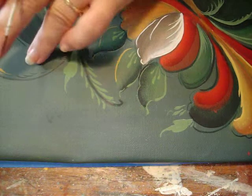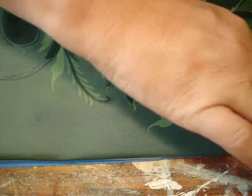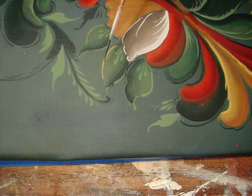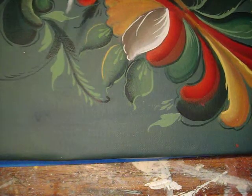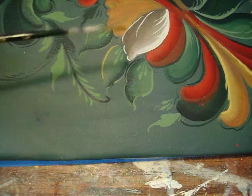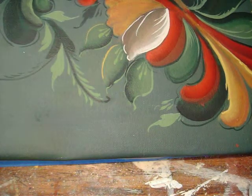Okay, I want to show you some of the detail work. Oh, I just kind of messed that up because that's wet. I've done some of the little liner work, real thin liner work. I'm using my #1 quill. You can also, for some of the larger elements like these, use the #2 or 3 quill. These are made especially for strokes.